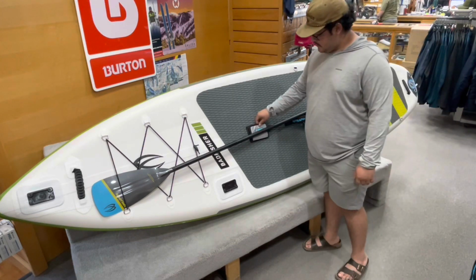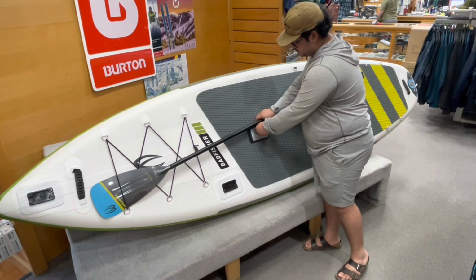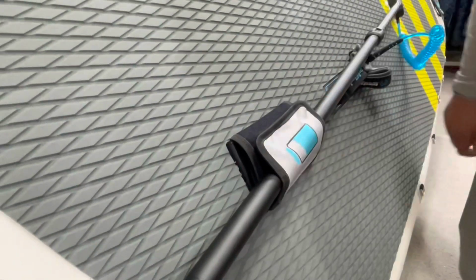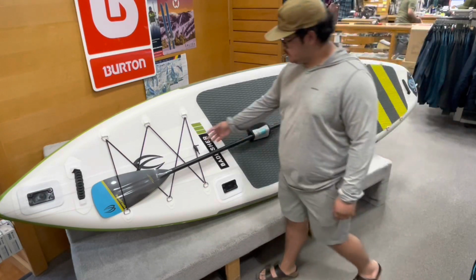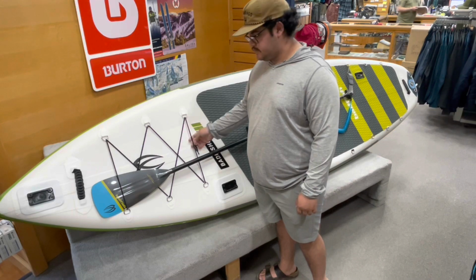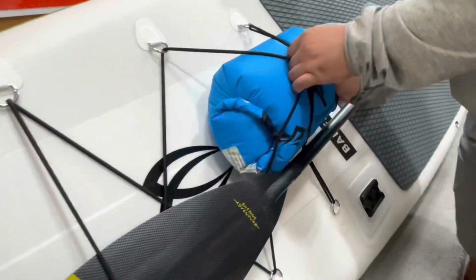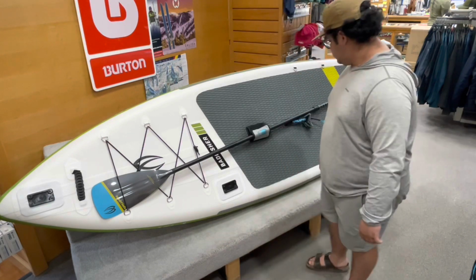Got a cup holder right here for Nalgenes, but most of the times whenever I've hooked into a fish or something, I'd strap my paddle right there and kind of clip that in. That way my paddle won't go anywhere. And then these accessory cords, mainly I just use these to stuff my packs, keep everything right here. Once you stuff your pack up under here, they're not going anywhere. So it's a great little item to have.